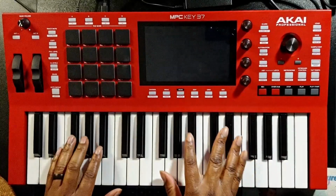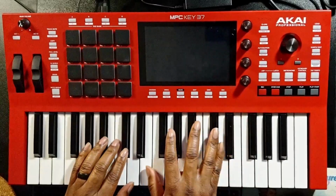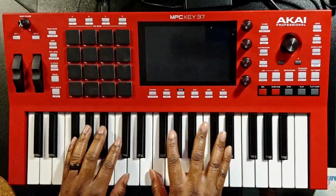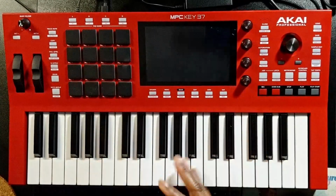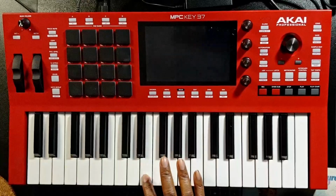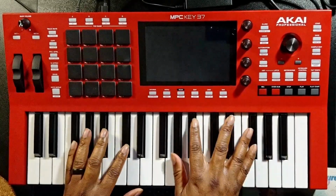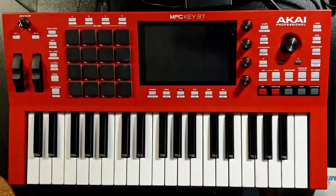The keys actually feel nice, even though they're smaller than the full size keys that you would usually get on a keyboard. I think these will do very, very nice still, even though they're a little bit smaller. I don't really have an issue playing them. They almost feel semi-weighted in a way. I really like the keys on there. I have no issues with those as well.